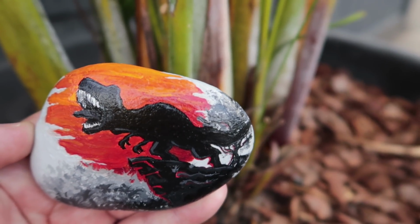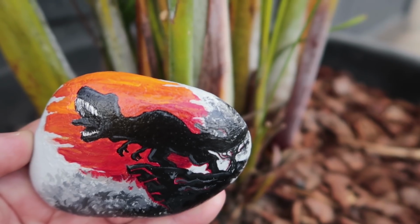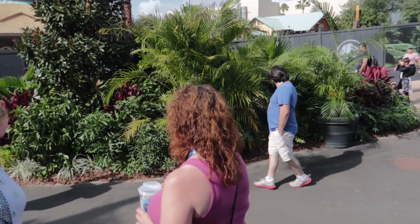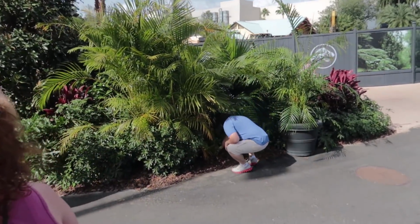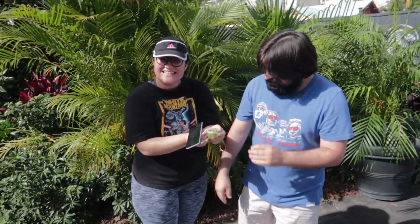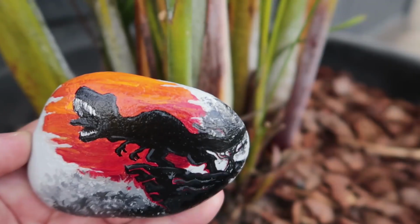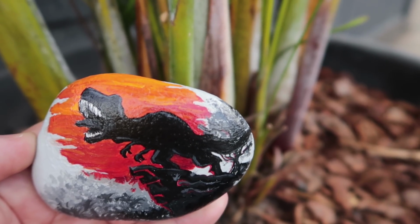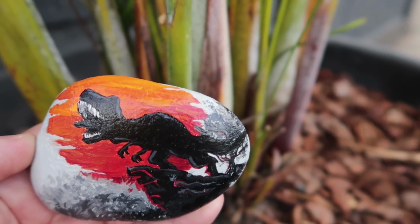So much fun. We do it as a fun way to move around the park. And even if you can't be crafty, you can at least join the group and go find stuff. Exactly, it's almost like an Easter egg hunt. People will post clues on there and then you search them out and you find it. If you want, you can just have the fun of finding it and then you can re-hide it. Exactly, find a different spot to hide it. So kind of like catch and release with a fish.